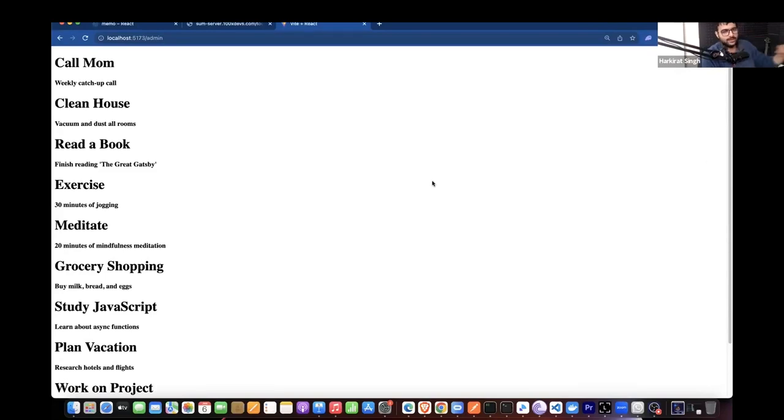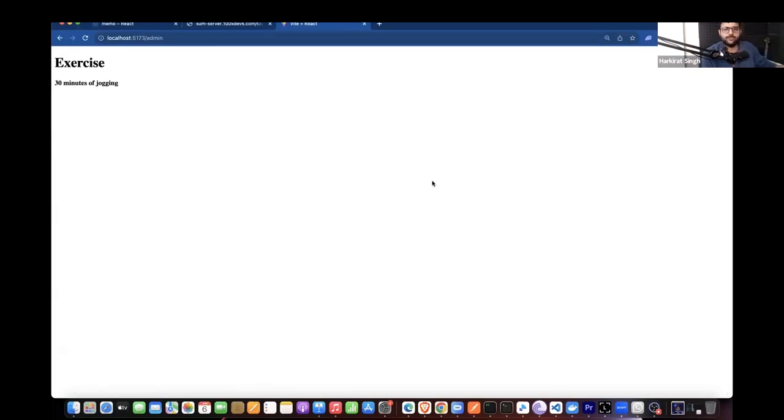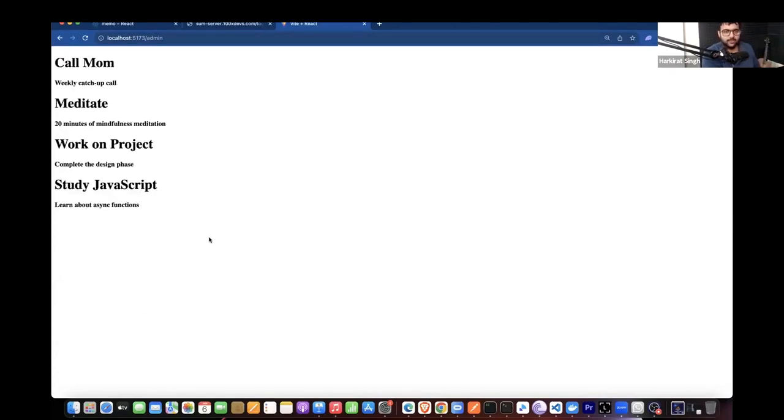I'm polling the server. This is one way to do it, right? If you have multiple front ends, say I have a mobile app and a web app for a to-do app, I might change something in my mobile app. Then I want to see that change in my web app as well without refreshing. One way to do it is this. You poll the backend server from all your clients, the website being one of your clients. Cool. That's a high level of what we wanted to do today.